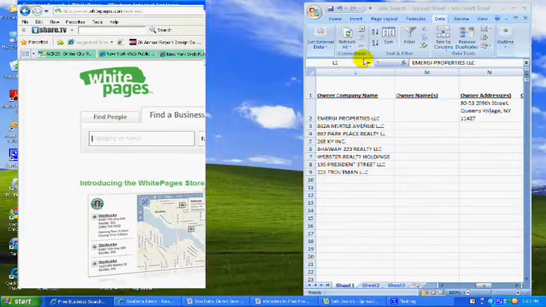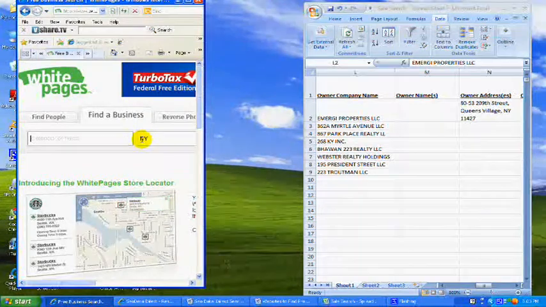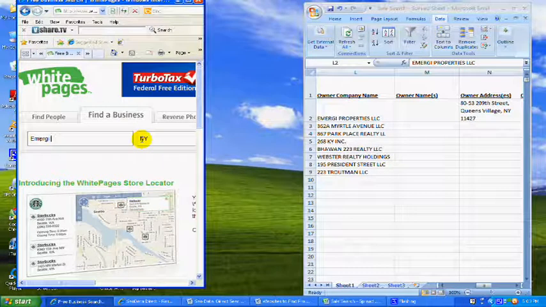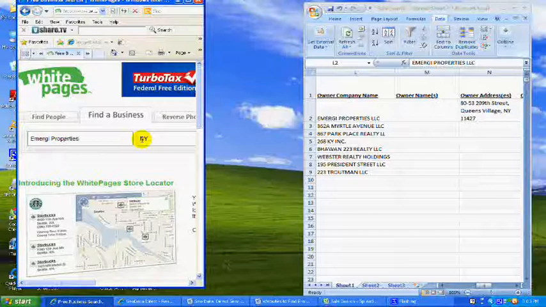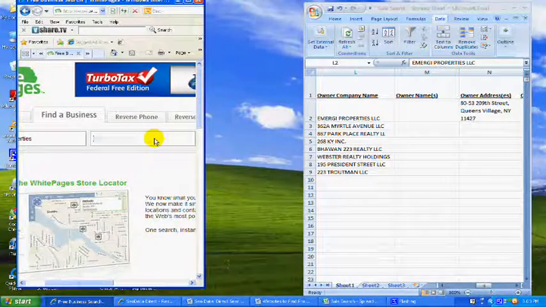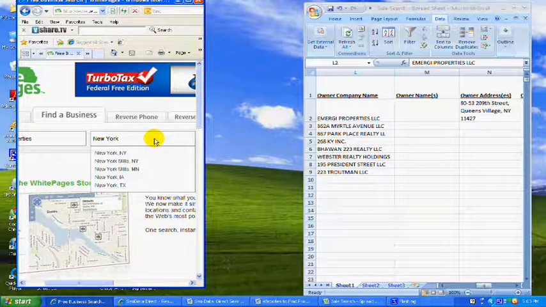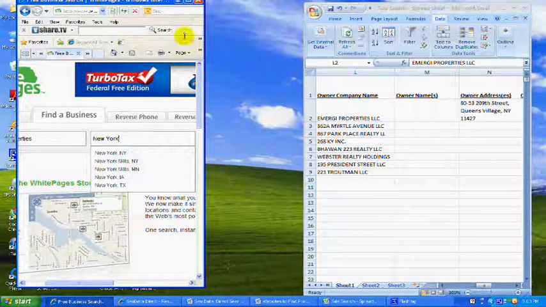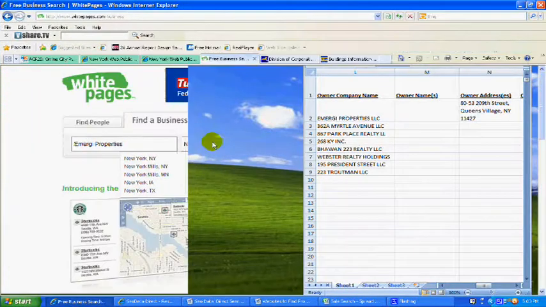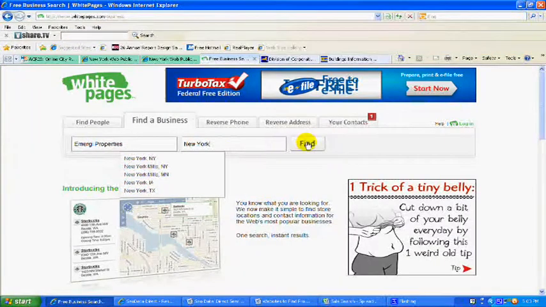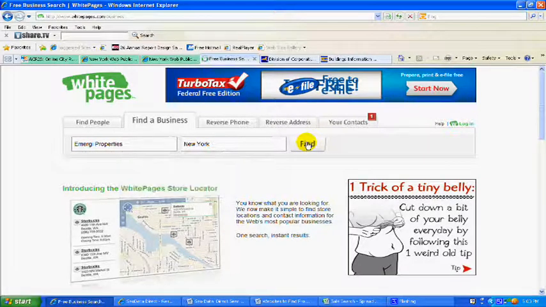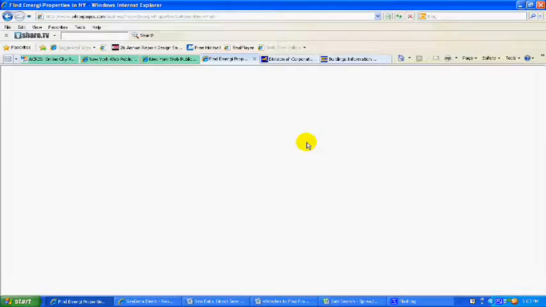I'll type in Emergy Properties, and I'll just type out New York. The reason I only do New York is so that it doesn't limit to one particular area in New York.